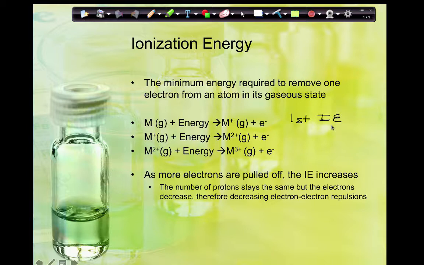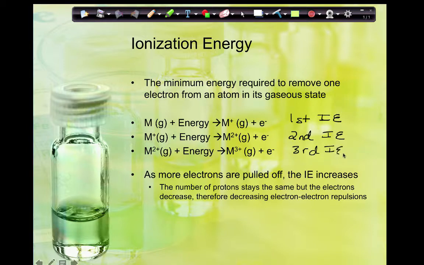Now let's say that I want to remove 2 electrons. Well, I have to remove the first one first, and then I can take the positive ion that I created in that first step, apply more energy to it, and then get a more positively charged ion with another electron removed. So this is the second ionization energy. Remember, that's the energy to remove the next electron. Then I can keep going with all of the available electrons. If I take the same ion that I just created, apply even more energy to it, I can eject the next electron.